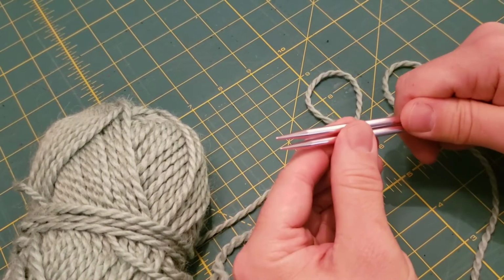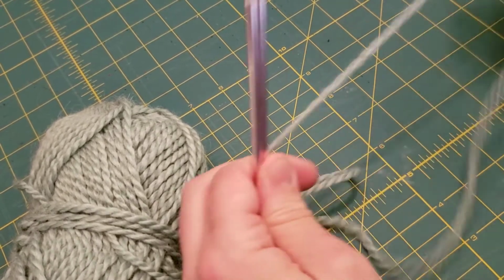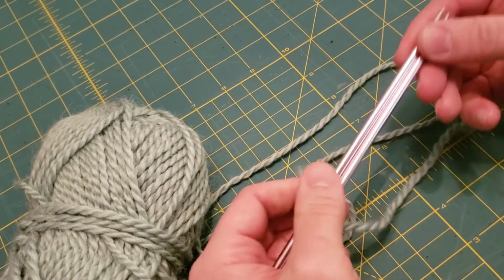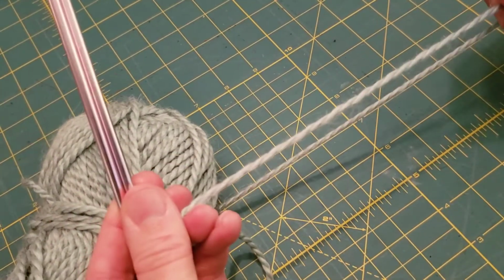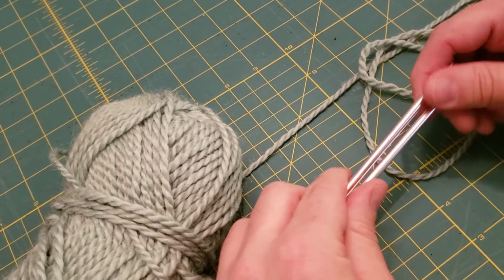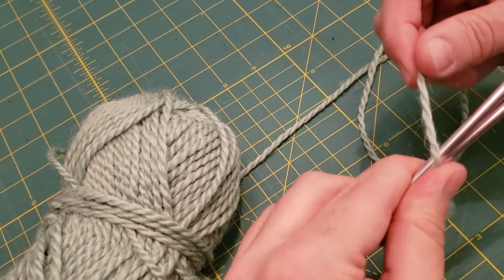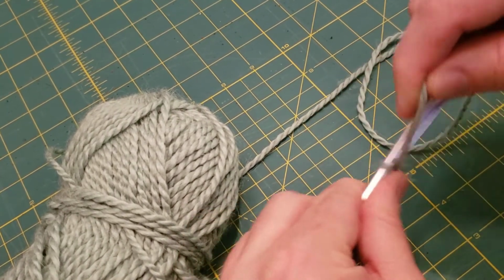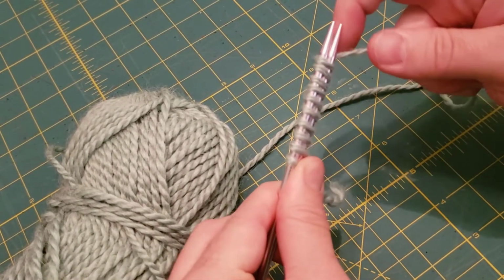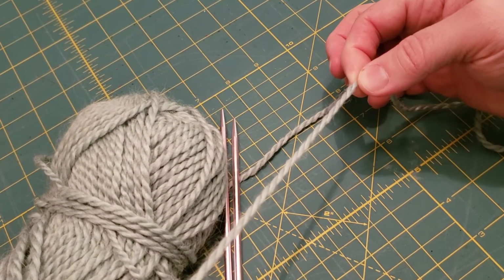To do this, you just hold the 2 needles together like this. Now, your pattern will tell you how many stitches you need to cast on. To know how much yarn that's going to take, here's an easy little trick. If your pattern says cast on 10 stitches, take your yarn, wrap it around your needles 10 times. 1, 2, 3, 4, 5, 6, 7, 8, 9, 10. That approximately is how much yarn it is going to take.